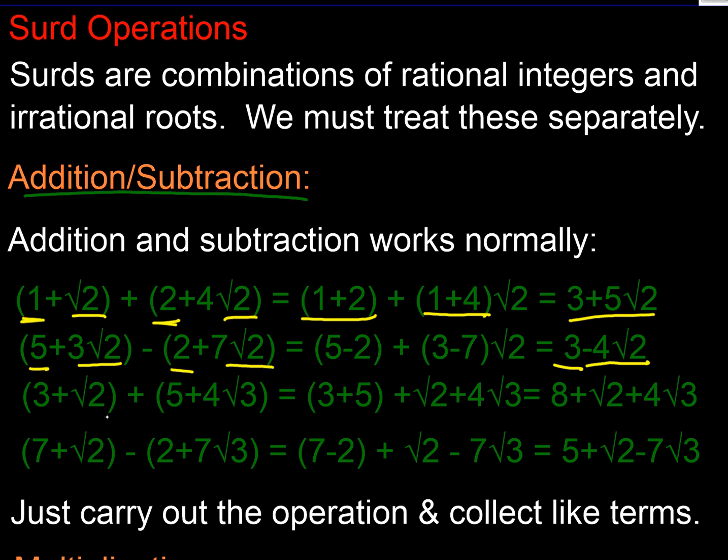Just want to point out that if the irrational part was a root 2 there and a root 3 there, we can't just add them together and go, oh, that's a root 5 underneath. No, it isn't. We can collect up our rational parts, our 3 and a 5, to get an 8. Then we've just got a root 2. That's like its own sort of type, a bit like an x squared or an x cubed. It's a different number. And then we've got 4 lots of root 3, so we have to write them out in that way. And the same thing happens if we do subtraction. Remember, root 2s are different to root 3s, are different to root 5s. And we have to collect them up separately.